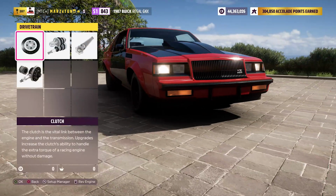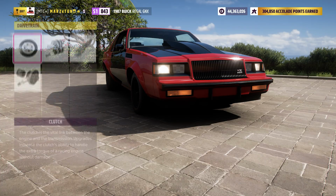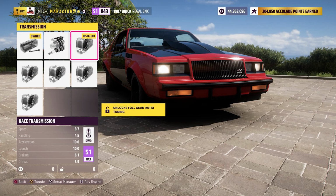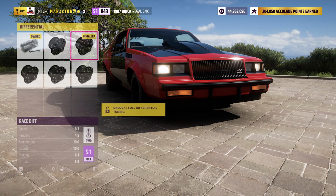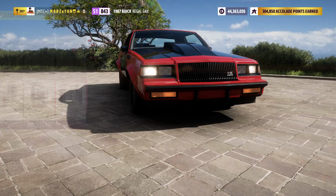Let's go right over here. We need to tune the car, so we've got to put everything on here simply race. Two transmissions we use. We use this one here, and also the 4-speed, which this one does not have. But if you get the 4-speed option, you do reduce some weight on there. So the 4-speed option is the way to go as well. So right now we're just using the race for this car, and let's go right over here.